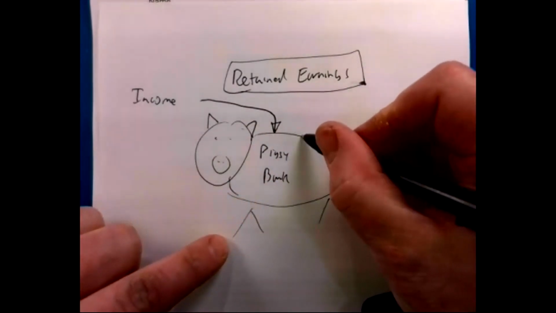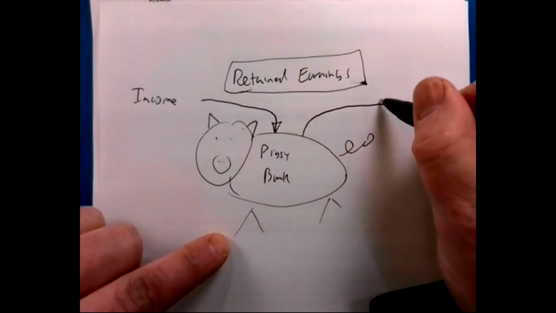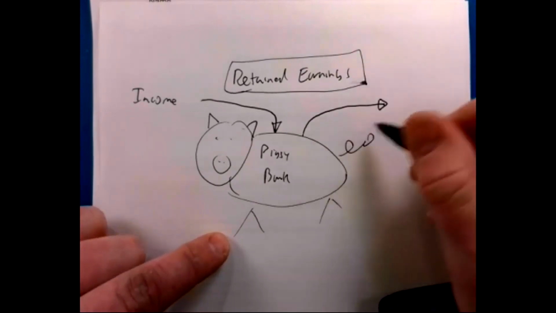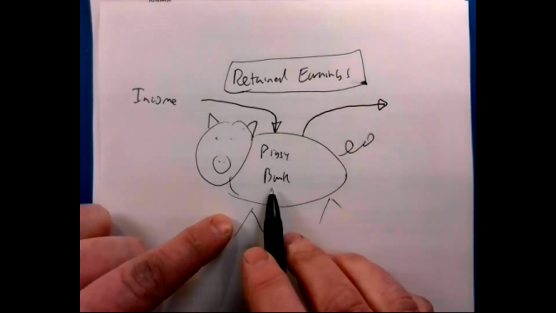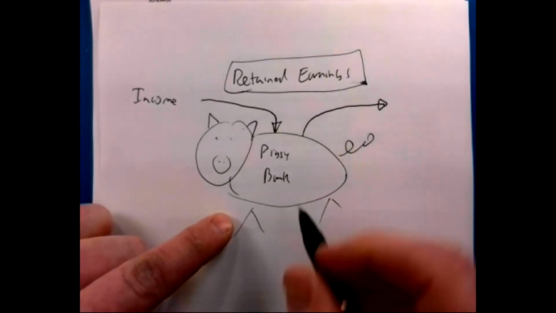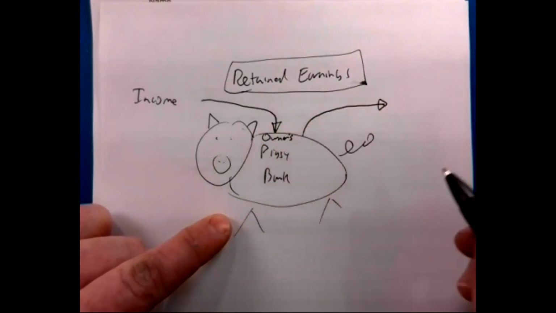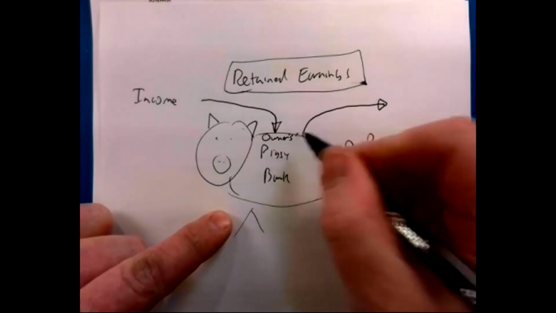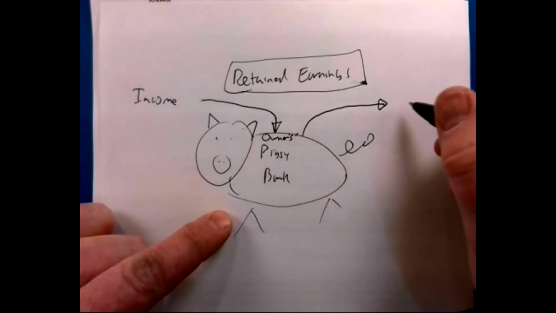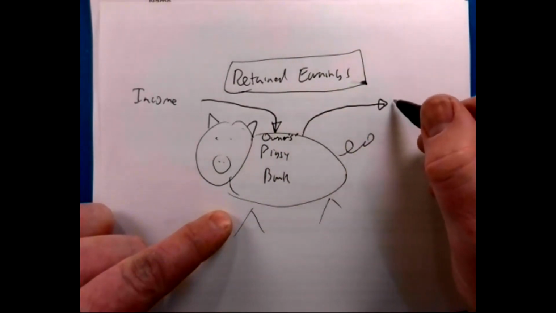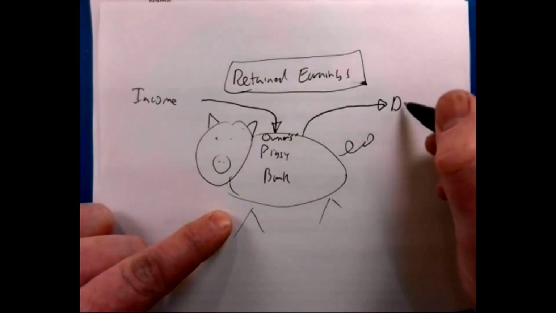Now, sometimes they take out money and give it to the owners, and that's taking money out of the piggy bank. So this is the owner's piggy bank. Put that up here as the owners. Possibly could be after it too. And so it gets paid out. Now, when they take money out of a business, they're called dividends.